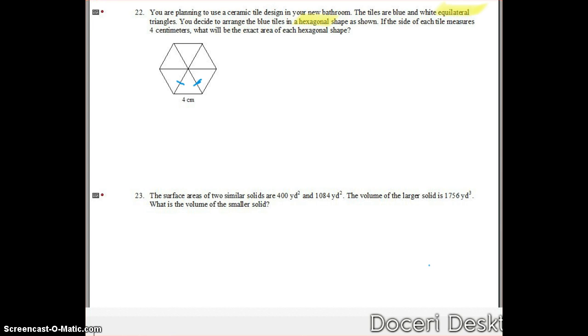And so we're going to use that to help us find the area of the entire hexagon. We just want to use one triangle at a time. So I'm going to make a larger triangle down here. We'll say this is an equilateral triangle that measures 4, 4, and 4. And I have a formula for the area of a polygon. The area of a polygon is 1/2 the apothem times the perimeter.